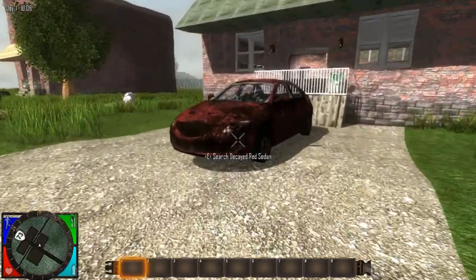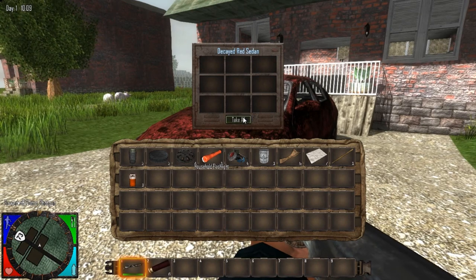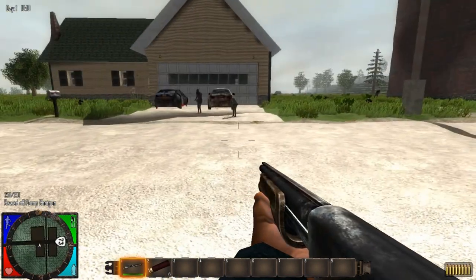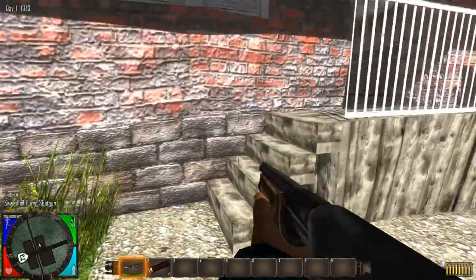Okay, so I'm looking for a gun right now. Oh, yes, a shotgun! That's awesome. Okay, so we can defend ourselves now. So basically I'm just going to go around looting houses.